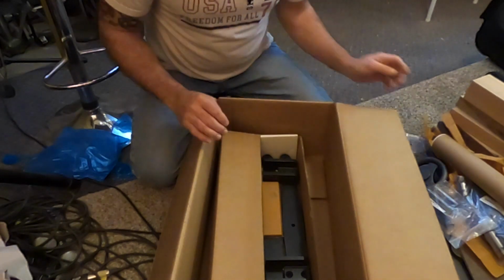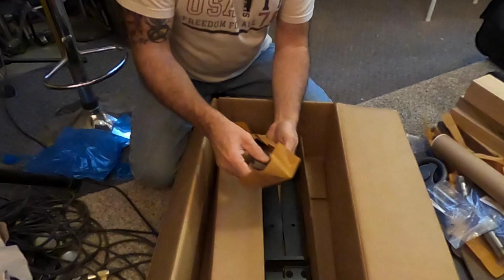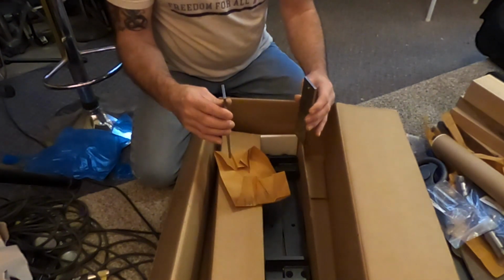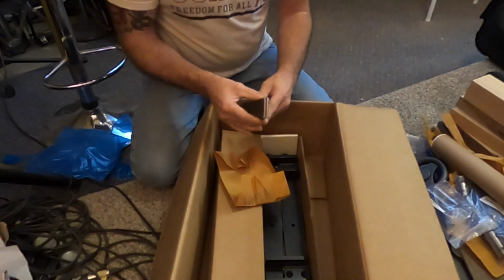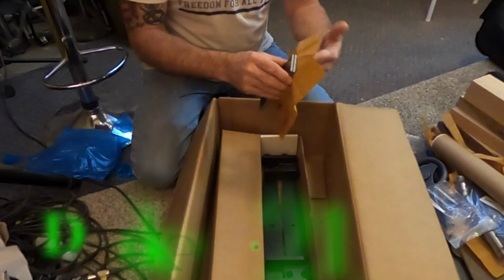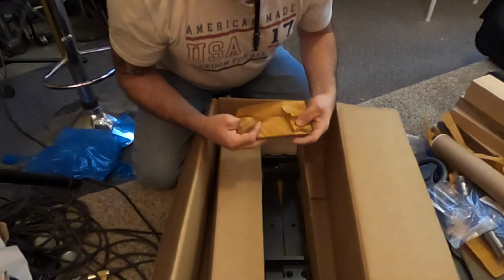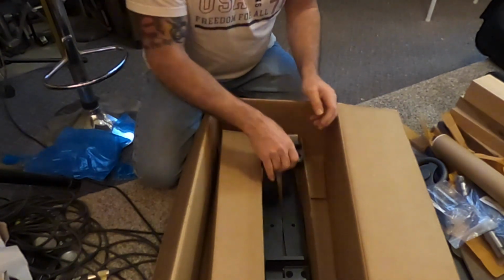Little hardware bag. These are called wear plates. They're steel plates that get mounted inside so that the ends of these things can rub against them and it doesn't wear away the wood that it would be coming in contact with if those wear plates weren't there.